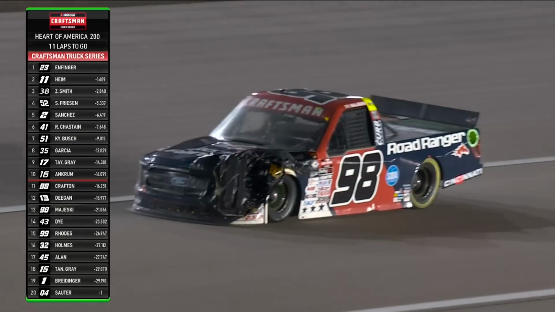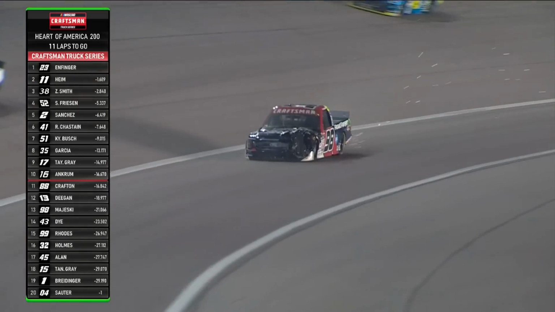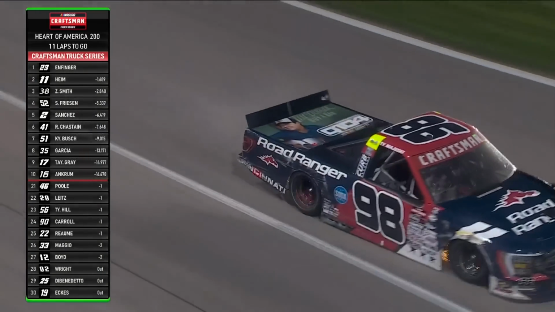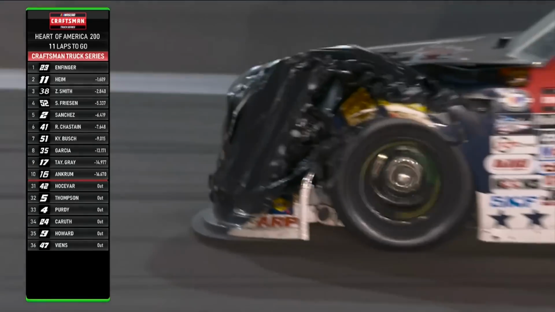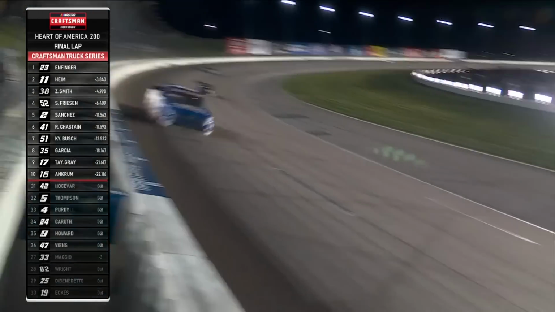There are problems there for the 98 Majeski. I think that left front tire maybe. I think it's the right front. I hope Enfinger doesn't see that. He doesn't want a caution here. It looks like the whole front. Yeah, the whole front is a mess. The front is a mess, Michael. See, all clear right there. All clear. Don't get you a checker flag here, man.